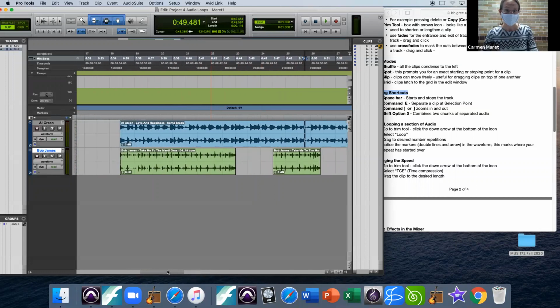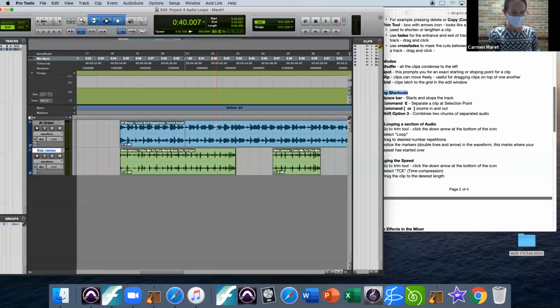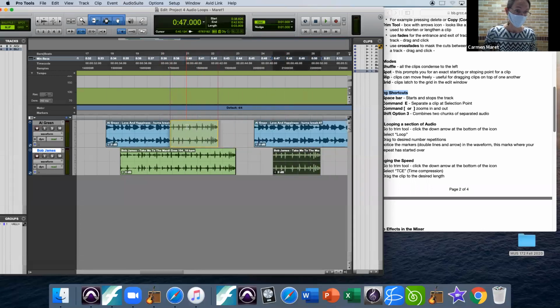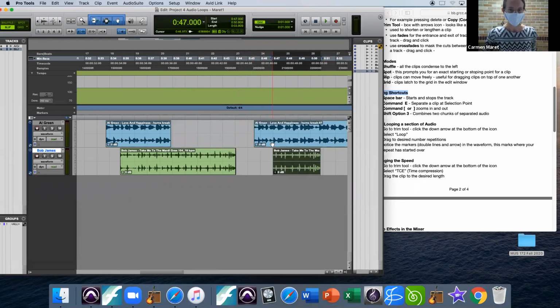Command E allows you to break a track. So let's say right at this point, you want to create some kind of loop or something. Command E cuts the track. Do you see how it just created 2 sides now? And then maybe I want to even insert something in there like that. That might be kind of cool. We'll see. I'll let you play with that.